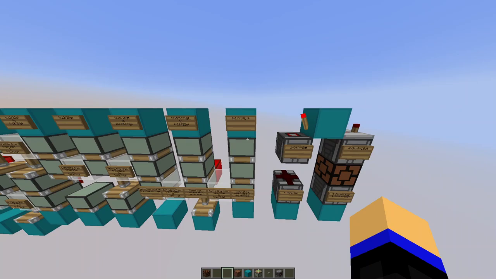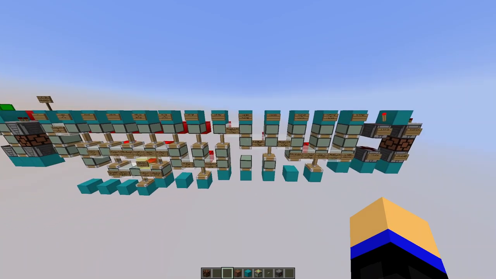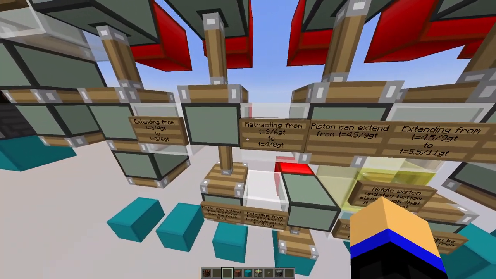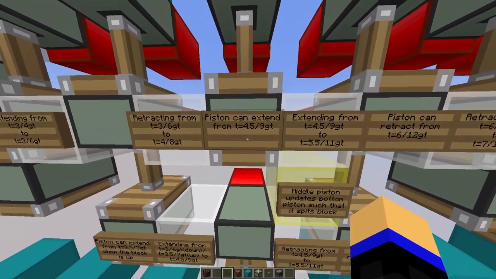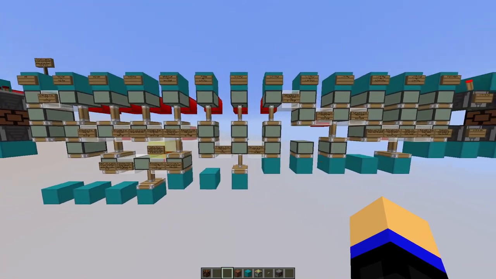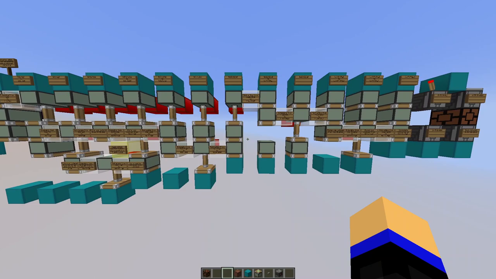So this is the complete explanation of how we do tick counting under the piston timing approach. Now you might have noticed this entire explanation is very long indeed. And you can see I have to use a lot of piston diagrams to show you how it exactly works. This also means it's very time costly. And to be honest, sometimes it's unnecessary and confusing to consider timings like this because of piston activation delay. Like when I mentioned multiple times that the piston can only extend from t equals 4.5 or 9 game ticks, like in this example here, and some butt powering stuff. So it's sometimes a bit more confusing for some people.